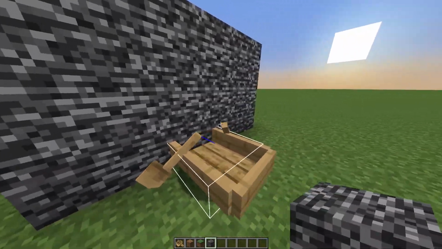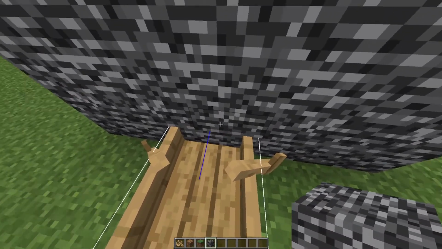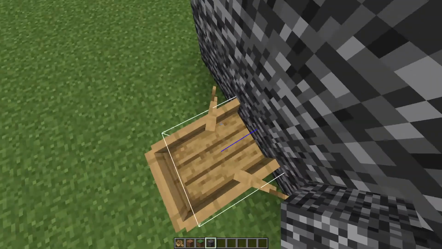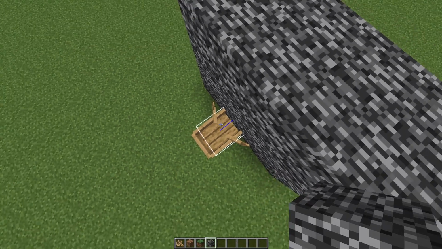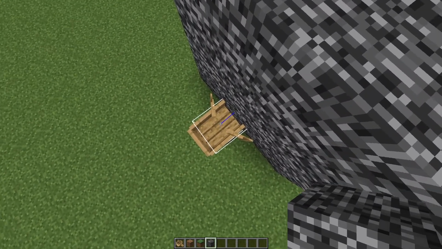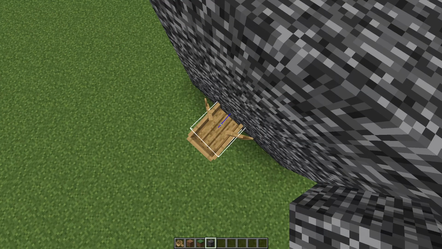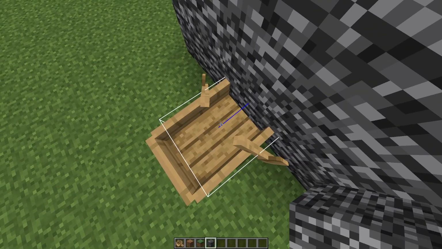So this boat acts similarly to one that would be further inside the wall. It still does the placing thing here, but when you get inside this boat, it doesn't snap back to the server position. I'm not sure exactly why this happens when it's only a very small amount inside the block. A hunch I have is it may be because when you're inside of a block just barely, on the very edge of a block, it doesn't push entities out of it, but that's just a hunch.